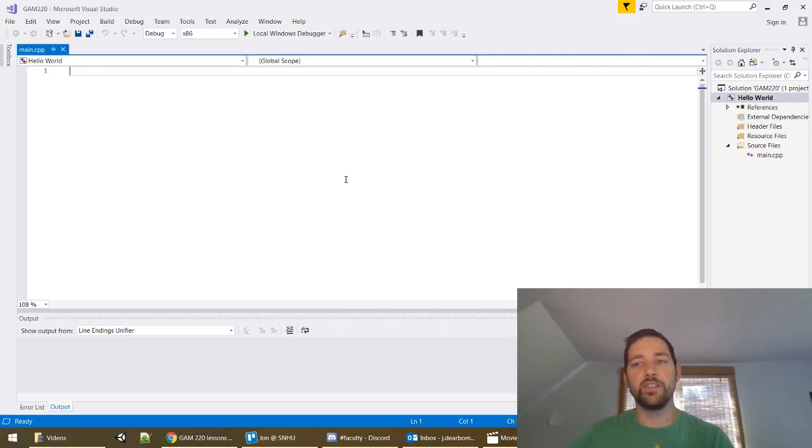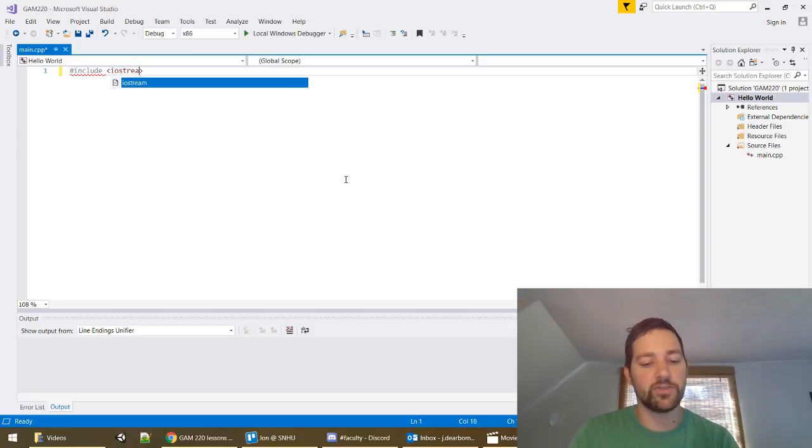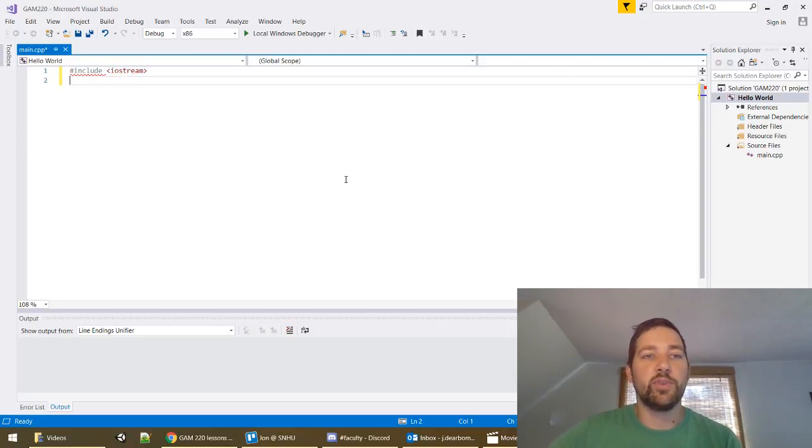So now it comes up, and I'm going to write just some boilerplate code. That's what most of this Hello World program is going to be. Just how you get started with C++ is pretty much always to write this stuff, so you'll get used to it. Pound include, and then in angle brackets, iostream. So this pulls in a header file that has code that you can use, objects that you can use, and specifically iostream helps us to print out to the console and get input in from the console.